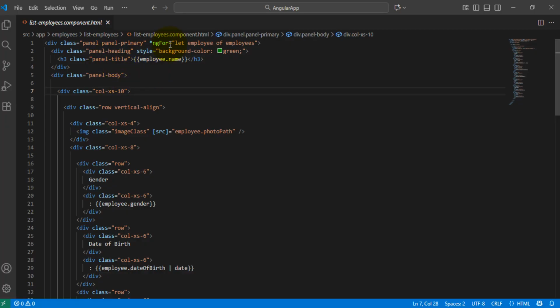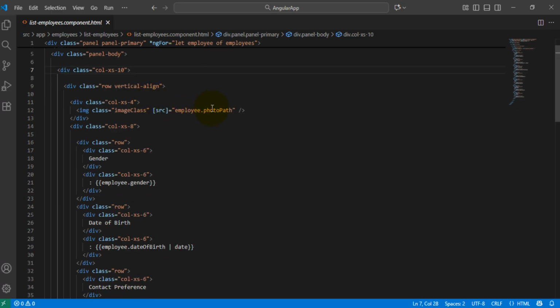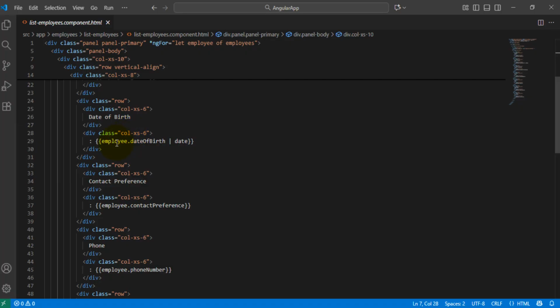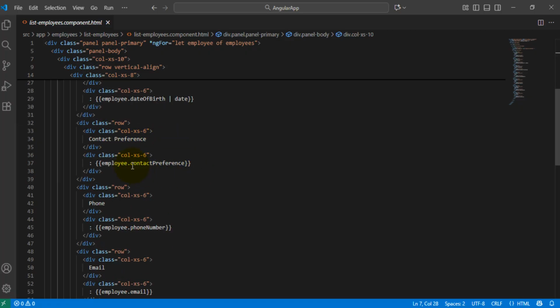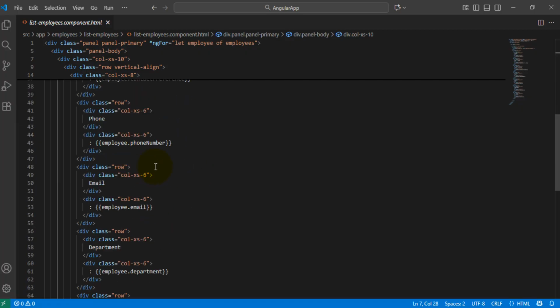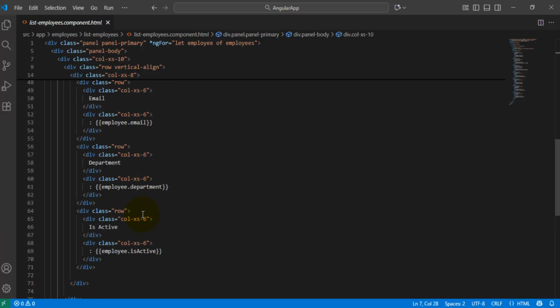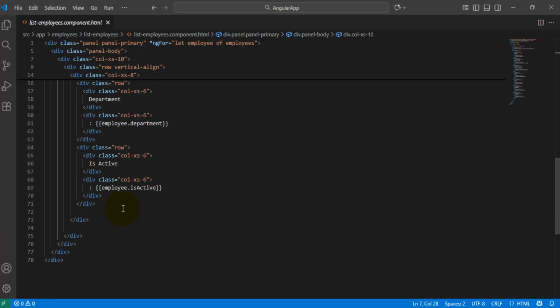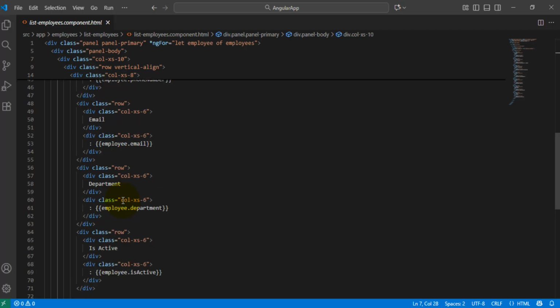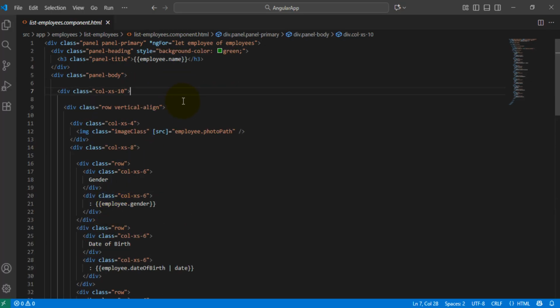Using this employee object, you can access these properties: employee name, employee photo path, date of birth, contact preferences, phone number, email, department, and is active. All these properties you can access here. So this is the code for list-employee.component.html.